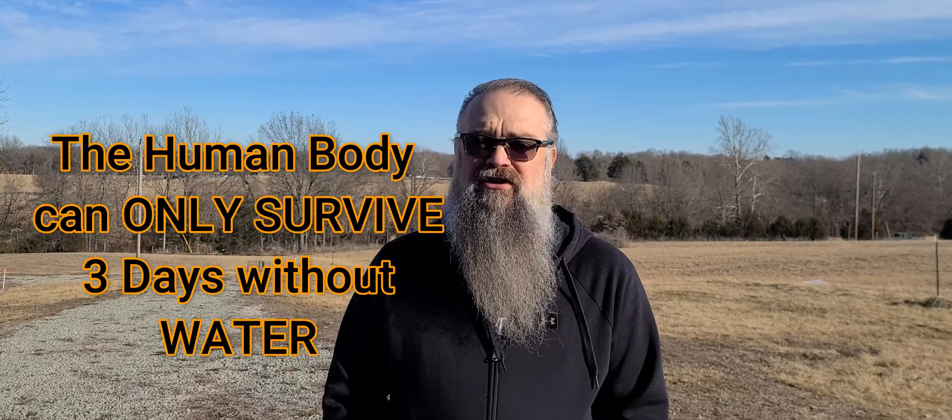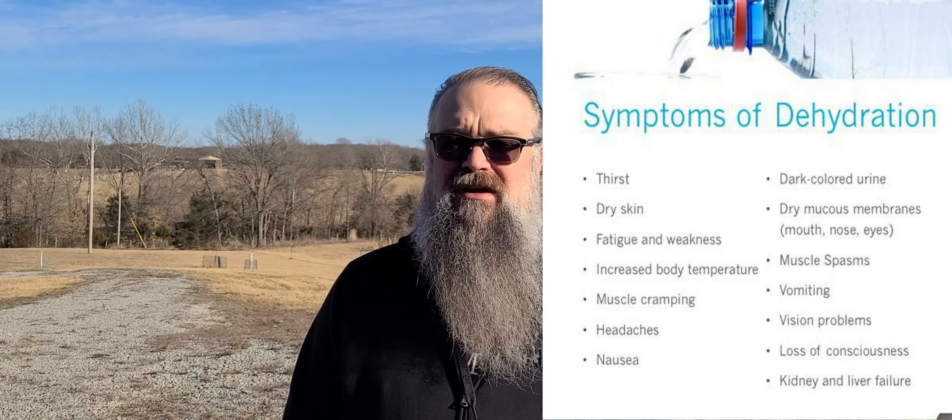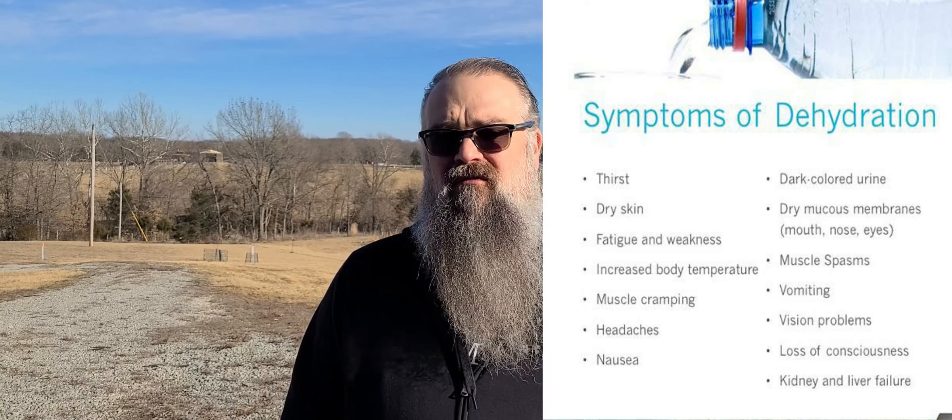That would be a fine amount of water if you were thirsty and wanted to drink. Water is essential for life — a human can only survive for three days without water. You're going to want to drink water every day. Don't wait until the second day to see how long you can hold out. They say it's better not to ration your water — you need to drink a good amount each day. Once you get dehydrated, it's starting to get too late, so keep yourself hydrated.